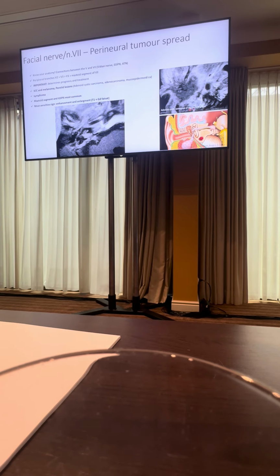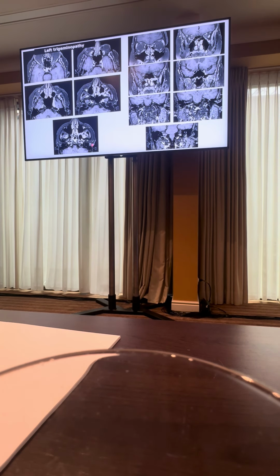So this is still a case from Professor Kastelman. We gave a workshop together once, so we exchanged our cases. This is a lesion in the parotid gland, went up along the 7 and made the whole loop. This is a case from me of a lymphoma, and I like this case very much. If you have already too much now, I suggest you close your eyes, because we will make a whole tour of the anatomy, and no worries, I will go very quickly, but we retake this case in the workshops, because I think it's quite interesting. So if you're already over too much input, just close your eyes.